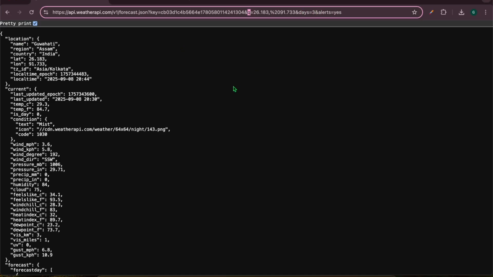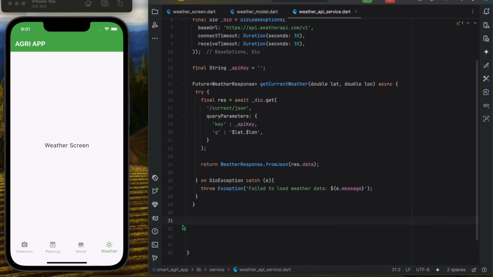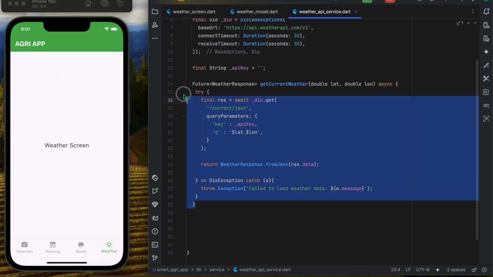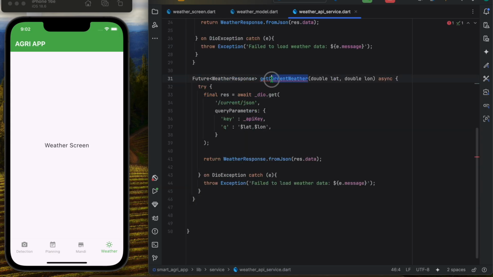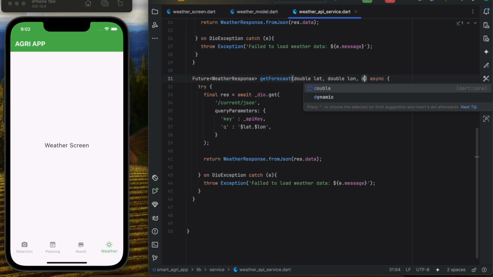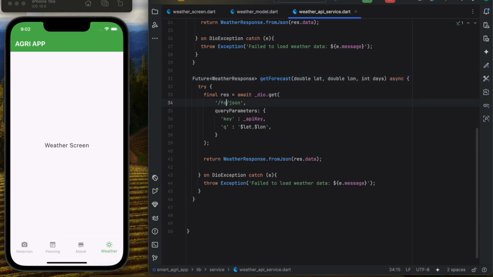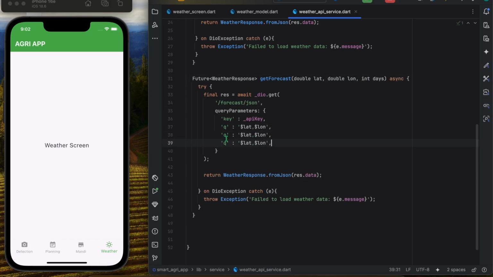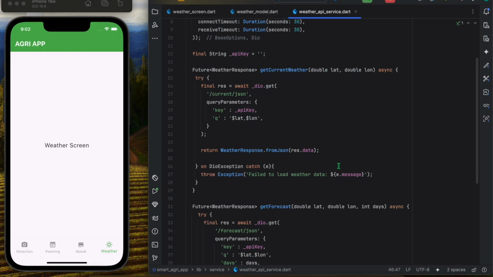Okay, forecast and get current weather API is done.